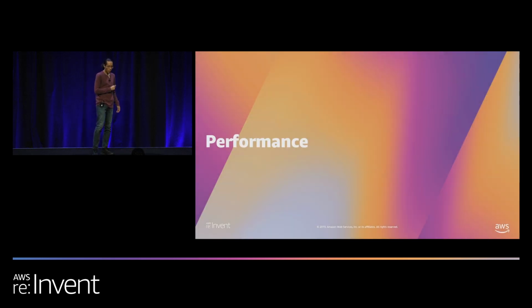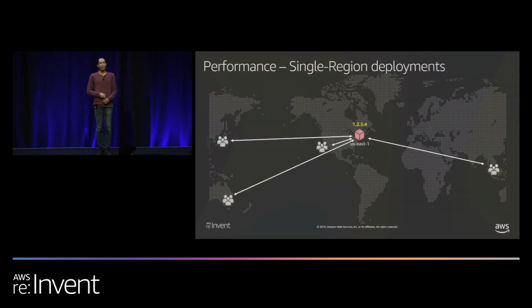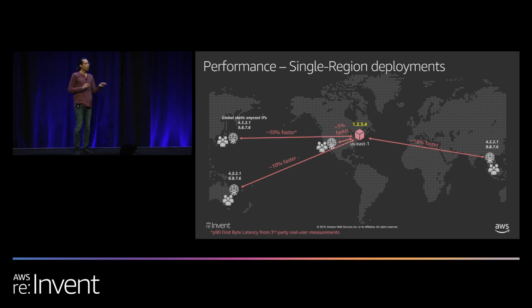All right. So we can't talk about Global Accelerator without mentioning performance. And again, a repeating theme, it all starts with the backbone. This is a really impressive network. So let's say you're running your service from US East 1, just as James was mentioning, we have our own edge locations pushed out as close to your clients as possible. So as soon as possible, those connections are ingested right onto our network and then routed toward US East 1 over our backbone. And you'll see performance improvements.